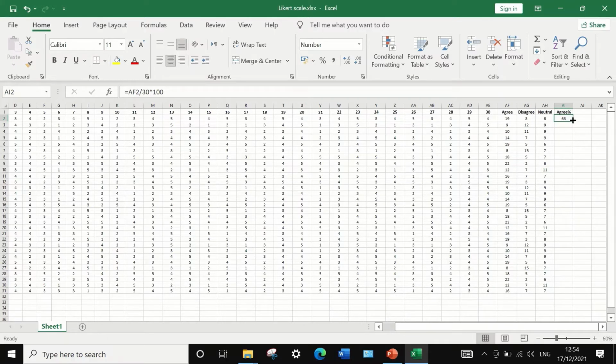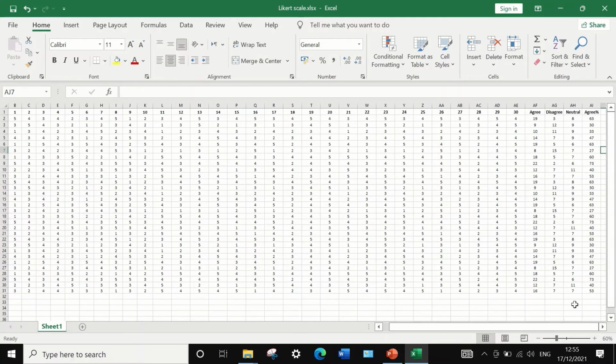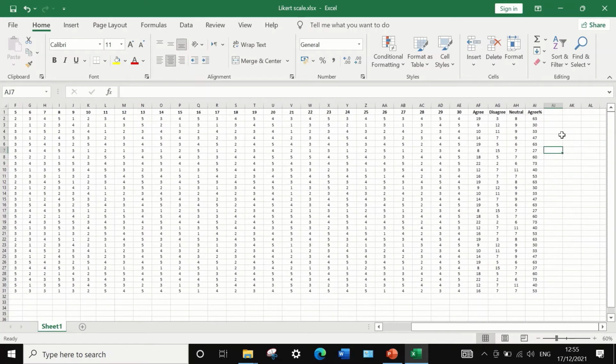Again, we could do autofill and auto-calculate the percentage of agreement for all the rest of the cases. And here we can see there is a variation in agreement of participants with each one of these 30 items or questions. And similar things can be done for disagreeing and neutral.